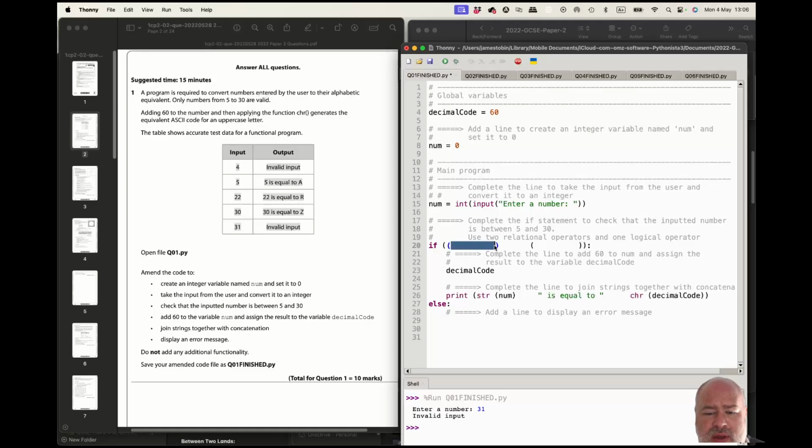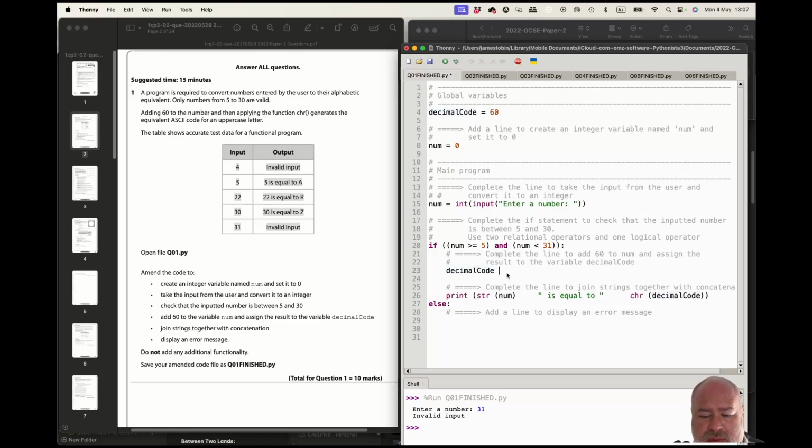Well, that's what I would probably do. There are different ways you could do this. I'd probably say if the number is greater than or equal to 5, and so I've got 2 conditions because I'm checking the upper bound as well. There are different ways you could write this, but you could say is less than 31, right? If it's less than 31, it's up to 30. You could say less than or equal to 30 as well. Okay, the different ways you could do this.